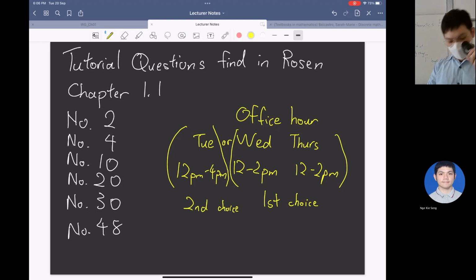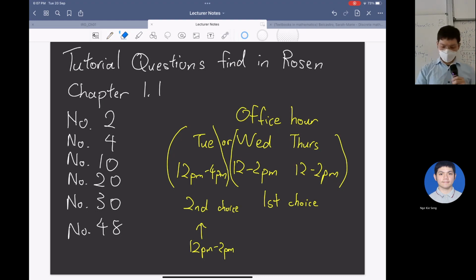Or 12 to 2, then you can come 2 to 4. So if you have class from 12 to 2, you still can come 2 to 4. Yeah. Okay? Both can? Okay, I will see. Anything I will update in the course information and then I will make an announcement on Moodle.